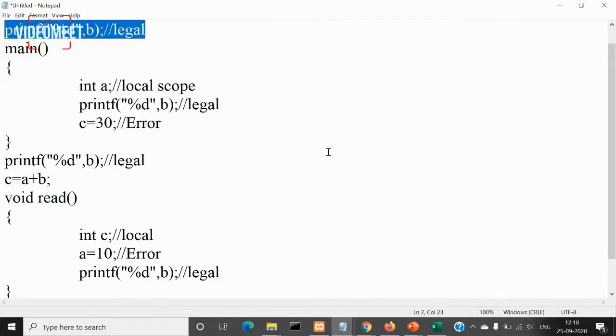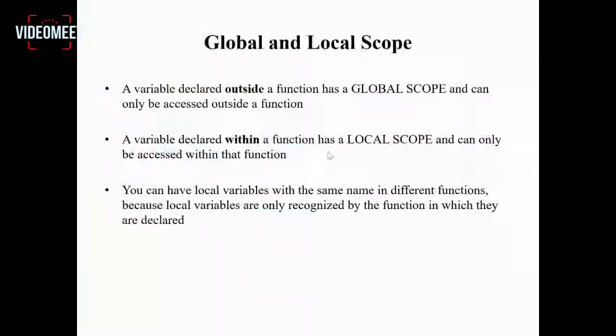So when that is the difference between PHP, C, and Java, the global scope and local scope will also be a little bit different in PHP when compared with C and Java. In PHP, when you declare a variable outside of all the functions, because you can write code outside the functions also, you can access that variable only outside the function. But if you try to access it inside any function, it will be illegal. It will generate an error for you, right? Similarly, when you declare a variable within a function, then you can access it only inside the function. You cannot access it outside a function. That is local scope.